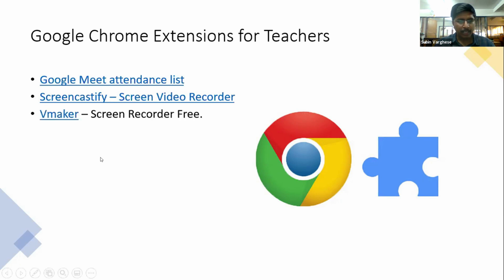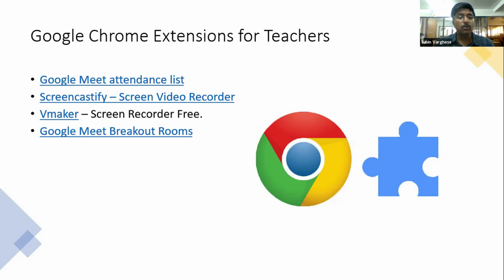But again, you have another thing now known as vMaker. It might be the short form of video maker sometimes. It is again another screen recorder, which is absolutely free, which you can look into. vMaker. Don't worry, I'll be sharing this PDF in the Google Classroom, so you can look into it. And all these are hyperlinks, which will take you to the particular add-ons, extensions. You can directly add them to your Google Chrome.